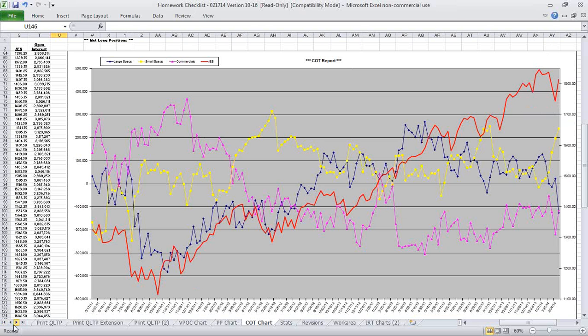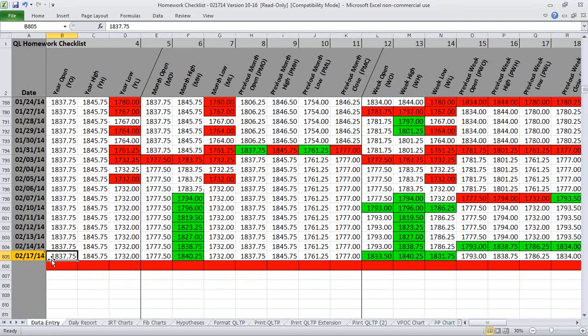So let's go back to taking a look at the numbers. Of course, we had a holiday yesterday, so these holiday sessions are always marked on our sheet in this color to show us that it wasn't a full day. And remember, nothing settled until tonight. Everything from the Globex on Sunday night open through till today, so really no day.